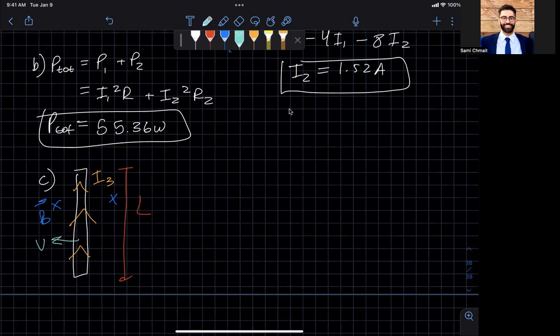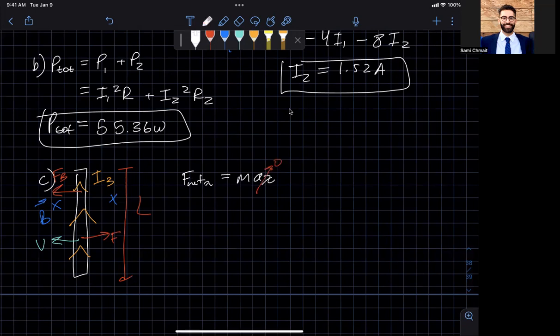And if you do right-hand rule number 1, where your pointer finger is pointing the direction of the current, I3, your middle finger is pointing the direction of B going into the page, and your thumb is pointing the direction of the force, you'll see you have FB pointing leftwards. And therefore, to keep that rod at equilibrium, the necessary force would be pointing rightwards. To solve for the magnitude, we can use Newton's second law. And because it's in equilibrium, the acceleration is 0.